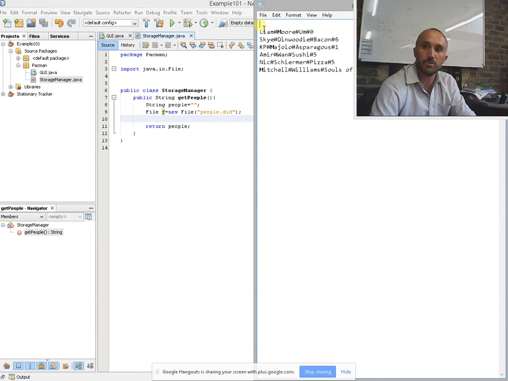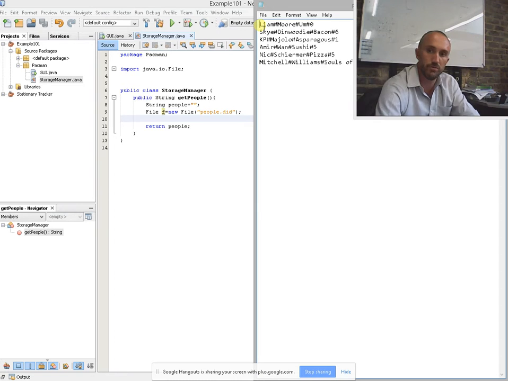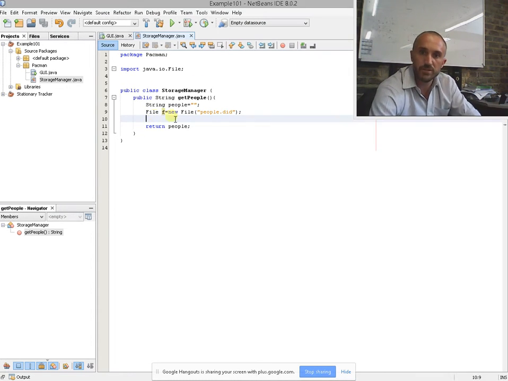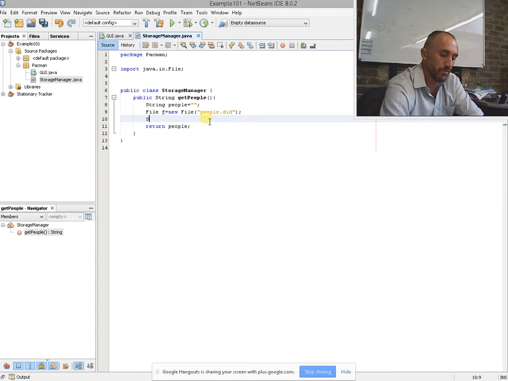I'm going to delete that first line, otherwise it's going to throw us off a bit. Or do you want me to leave it in so we can keep track of it? Let me just leave it in. It's not going to affect it too much. Normally you wouldn't have the headers in your text file. Now, to actually run through it, you use what's called a scanner.